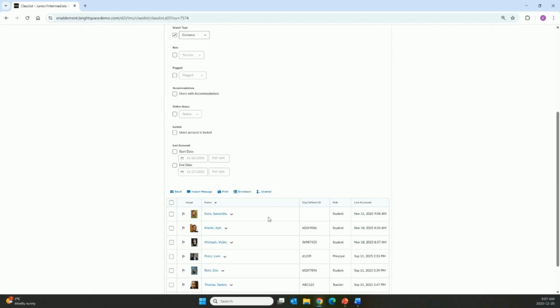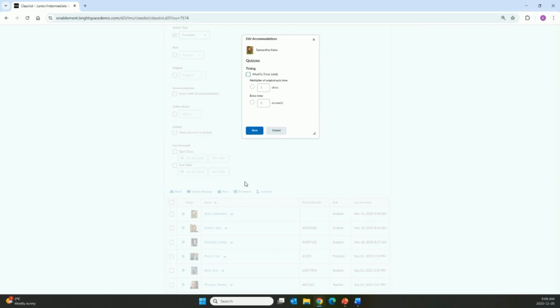So I'm going to go down to Samantha Kane here, and if I click on the drop down arrow next to her name, the Edit Accommodations option opens, and if I click on that, I can see the dialog box. I have the option to modify time limit for her on a quiz. I'm going to check that, and I can then select one of two options.